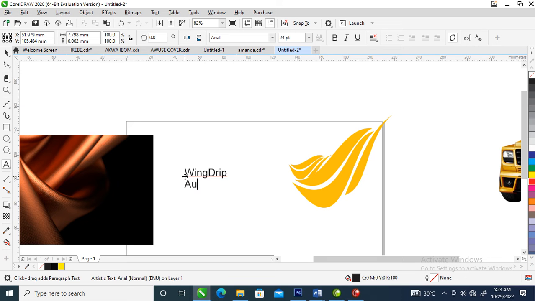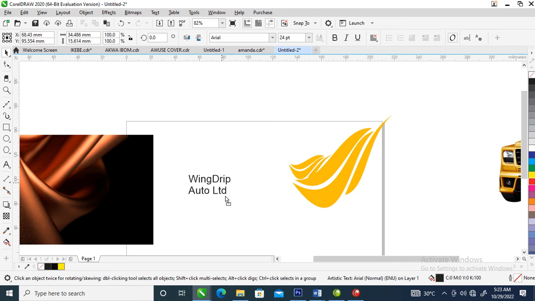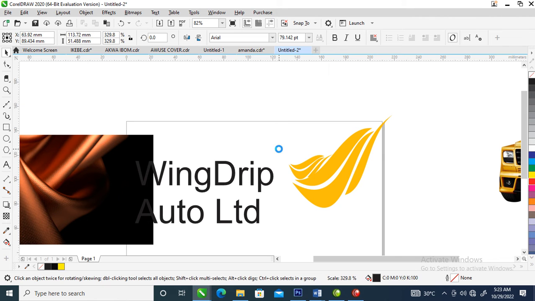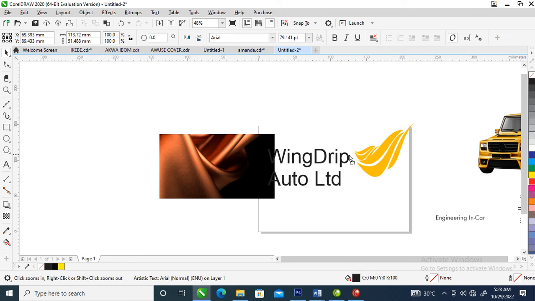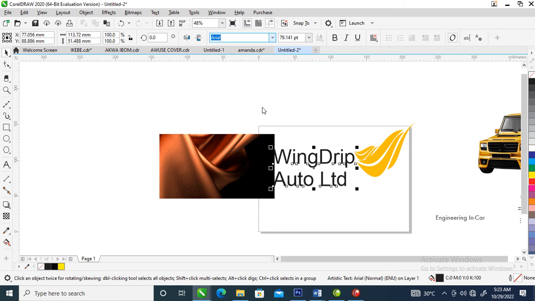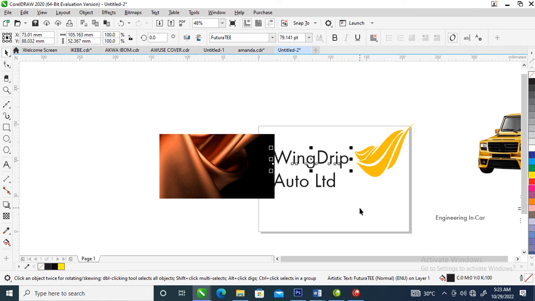Auto Limited Ltd. Good. So right now what we're going to do is to just go over and make this a little bit bigger. So right now what we're going to do is to just change the text to Futurati, then you hit Ctrl K to break that into pieces.